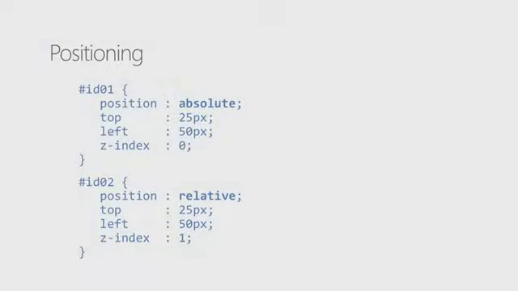So let's take a look at a little code sample right here on positioning. The very first item here is referencing the ID of an element. So we learned that in the last module where it says, okay, if we see that hash sign, then that means we're going to be identifying something. So whether it's a div or whatever the case is, we know it has an ID of ID01.